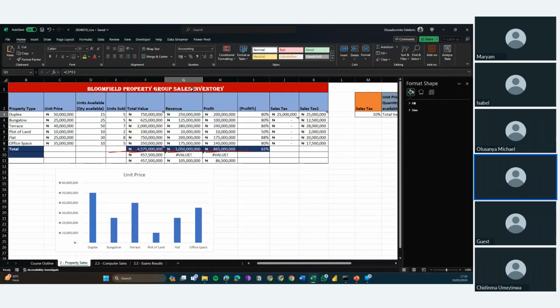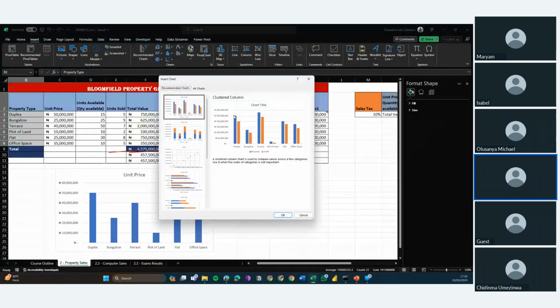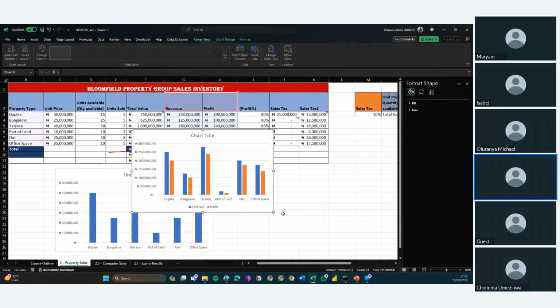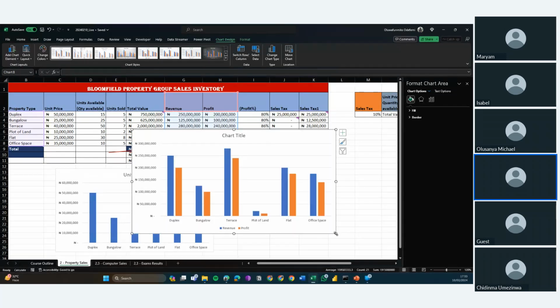So I'm going to select the data type again. Charts. Yeah. So we have this. You can see profits.